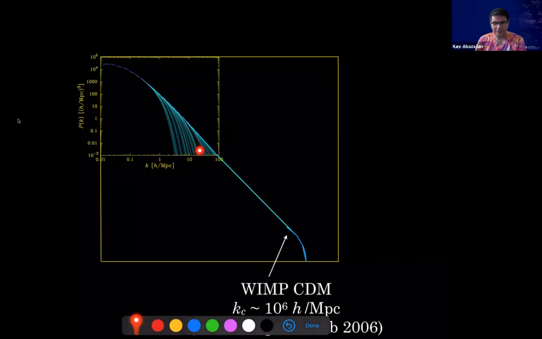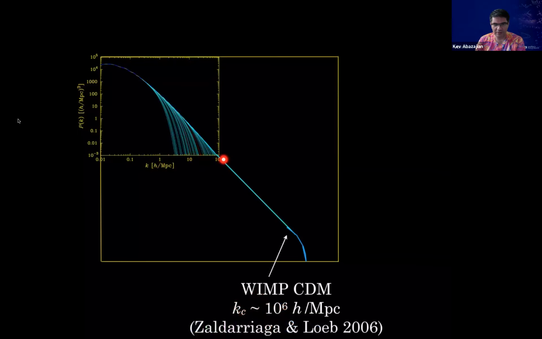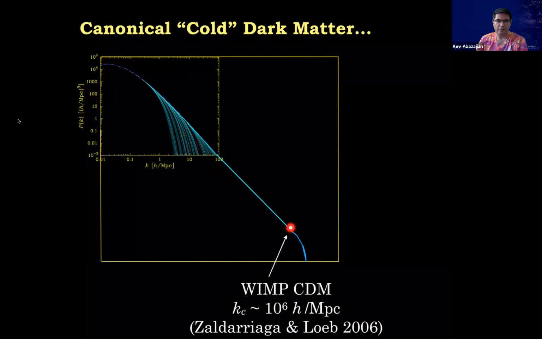Cold dark matter, if you extend it out, goes out to a wave number not of 10 or 100. The cutoff is at 1 million. Okay, and you get this cutoff in WIMP cold dark matter because you still have scattering of cold dark matter, kinetic scattering, which erases structure at that scale. And this is instead of being at dwarf galaxy scales, which is where you are over here, you get down to Earth mass scales for things. So this is where canonical cold dark matter sits. So even cold dark matter is not perfectly cold, at least not WIMP cold dark matter. Axion cold dark matter is colder.